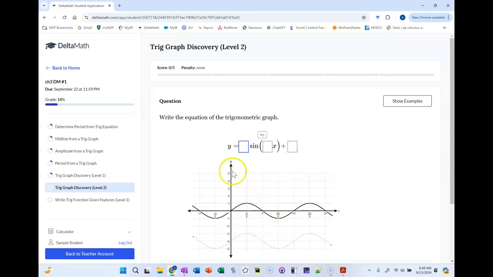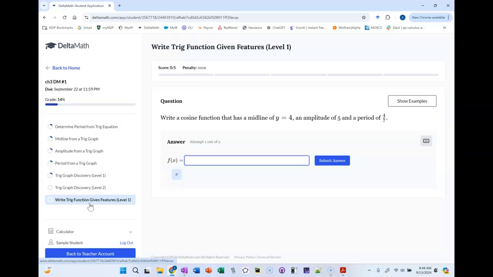You have another one of these, but they're going to get maybe a little more complicated, where maybe 2 things might be different. Essentially the A and the C didn't really do anything. They're just ones. Here, I think up to 2 things could be different, but it's still the same idea. I'm not going to do this. Is that okay? Okay. And then the last one is like that last example we did, where it's going to give you a midline, an amplitude, and a period, and just ask you to write the equation. Again, lots of correct answers for this. What do you guys think? Feel good? We can do this?